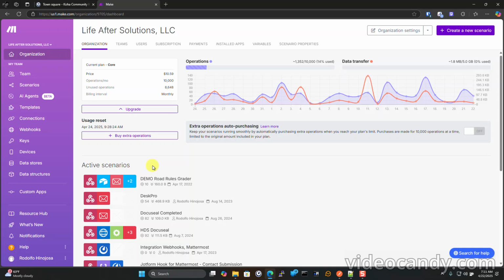I believe they have a free version that gives you 2,000 monthly operations for free. And you can certainly dabble in it and just check it out. But I highly recommend checking them out. They were formerly known as Integromat.com, and I think they've kind of rebranded themselves. It's a very familiar look and feel to Zapier.